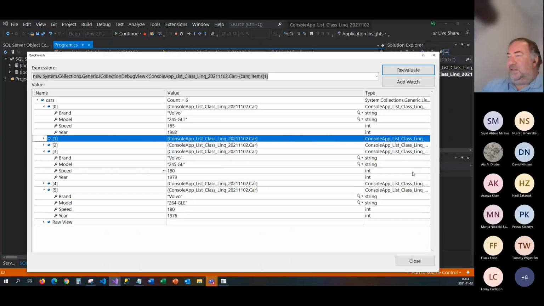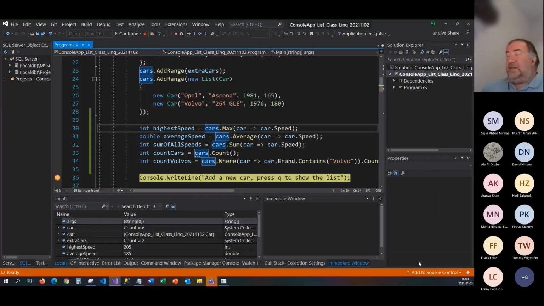So it's useful to use LINQ to also find out data inside lists. With the help of this lambda expression, you could pinpoint the exact property you want to have some information about.